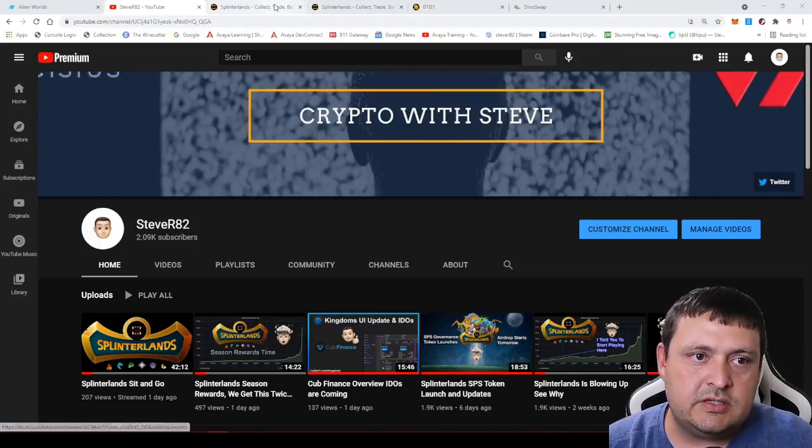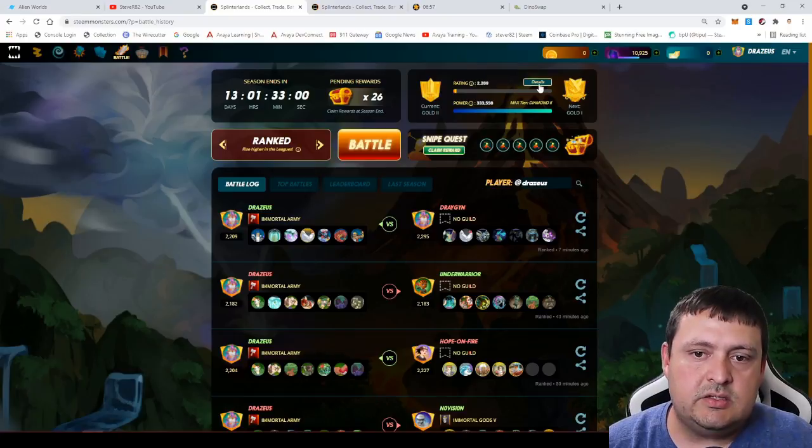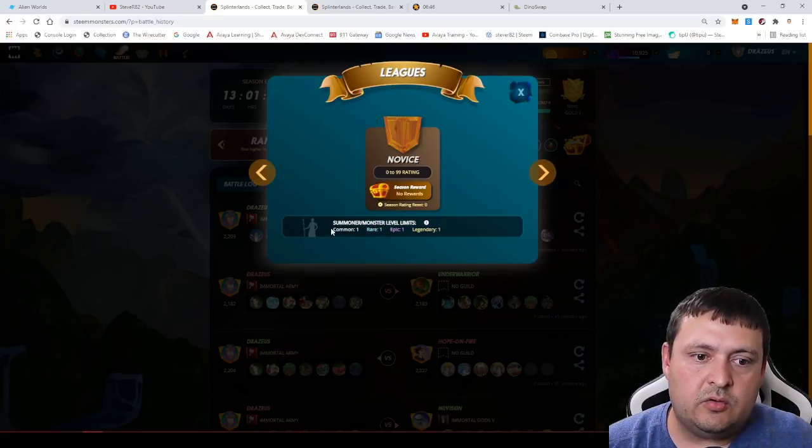Now, the first thing that we need to talk about before we really get into this is the leagues. You need to understand the leagues. If you don't know the leagues, you're not going to fully understand the rewards. So we're going to go ahead and click in here. Novice is everything at level 1, and you can see if you click here, every card you're only allowed to use at level 1, and there are no season rewards.